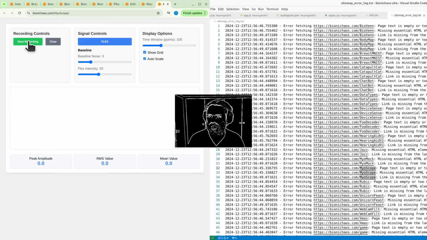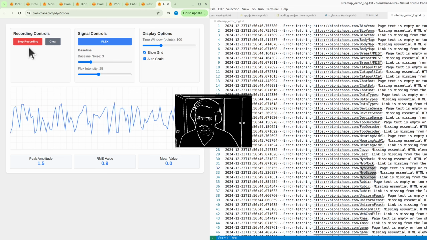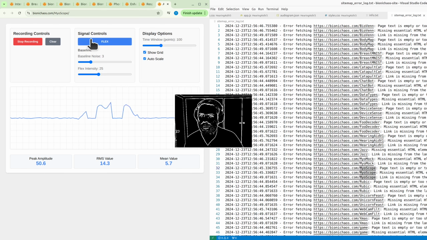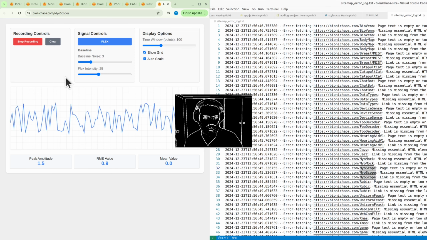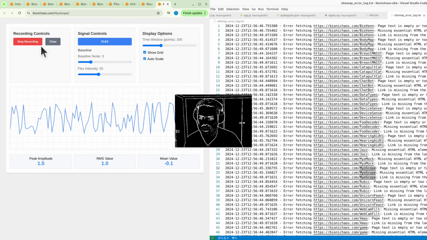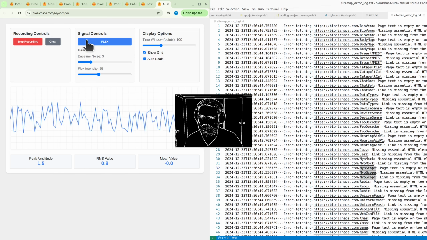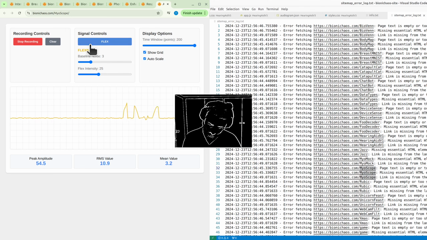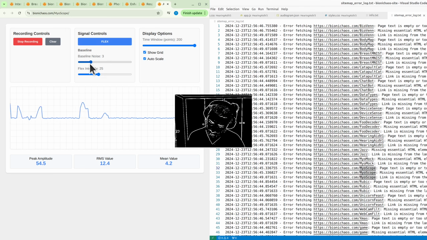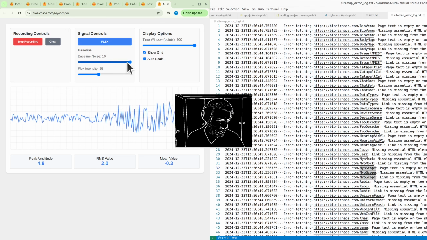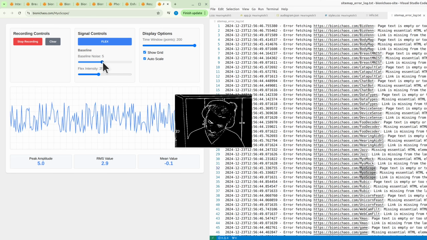We have something similar. It is also an EMG simulator, and there's no name for it. A Mayoscope. The Mayoscope name should be quite a catchy name. This one has more options. This one you actually click a button for flexing. You can select your baseline noise. It will reduce or increase the baseline noise.